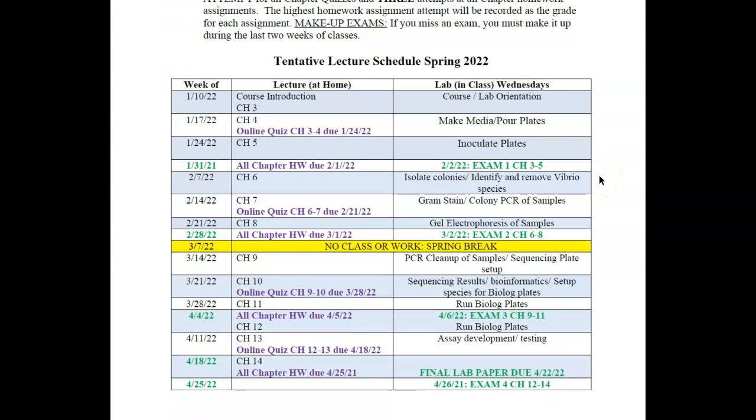This is what you really want to pay a lot of attention to. This is the course progression and what's due every week. So you can see here that whatever you do at home, which would be all of the Edpuzzles and lectures and quizzes and homework assignments, that's the schedule for those. It gives you exact due dates for when all of these things are due on the left side. And on the right side is what we do in lab.